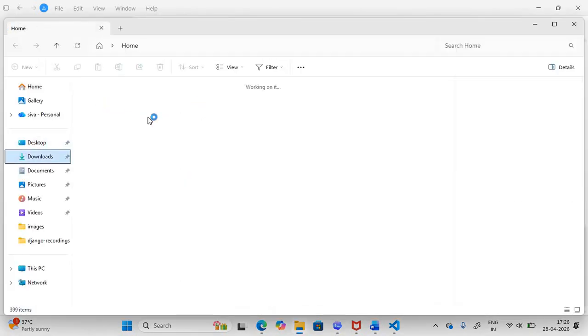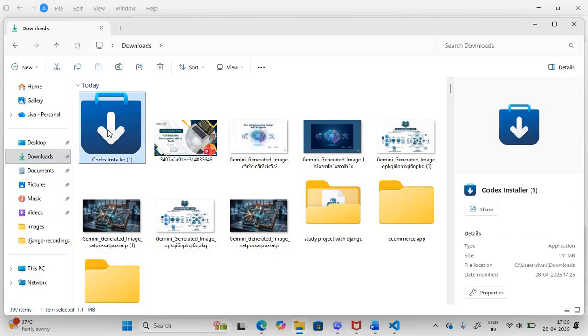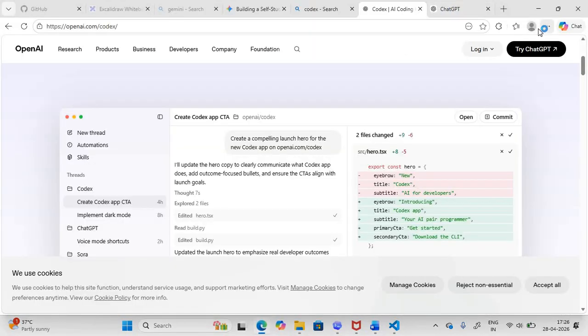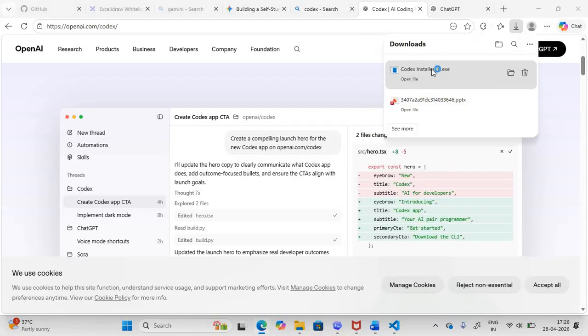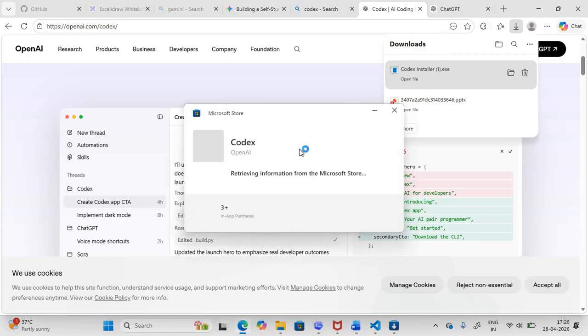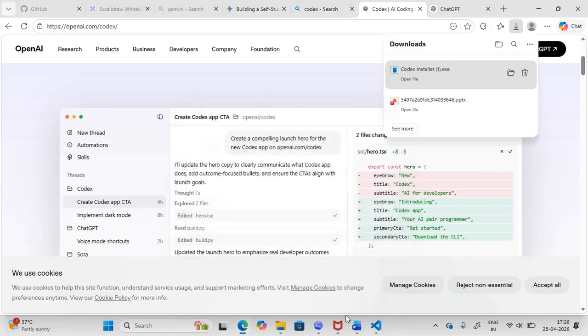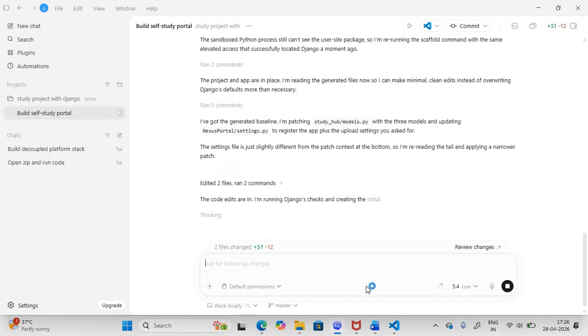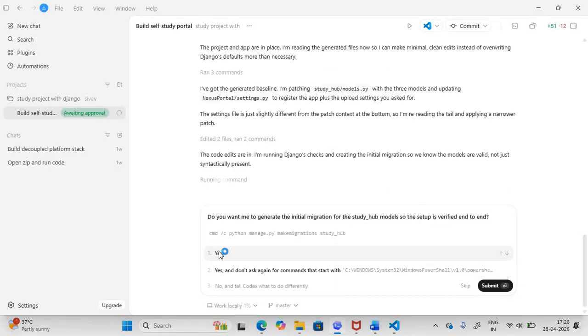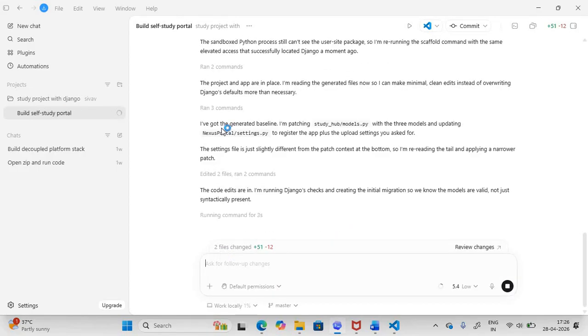You can also get the Codex application here. It is still installing from the Codex. Let's see here. I think you may get this one. So you need to click 2 times and try to install it in your system. It looks like the Microsoft Store. In this store only you can see the Codex application. Okay. So every time you need to see this one and click on this yes.